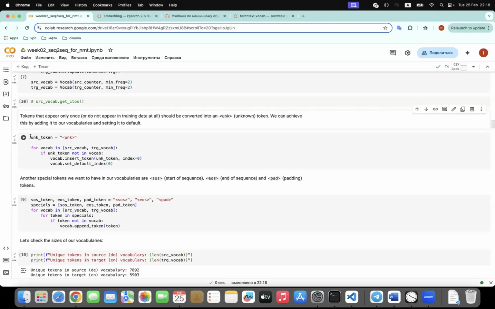So now you know. And the unknown token, we have to have it because sometimes we have no data in our training data for some tokens which are in the test data or maybe in our inference. So we will convert them to the unknown token.